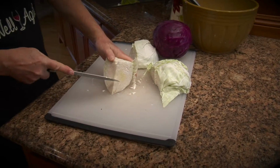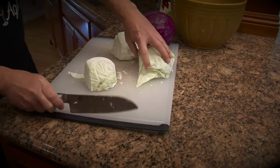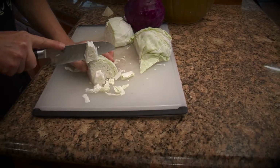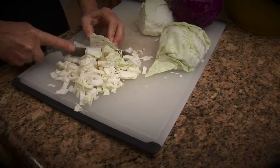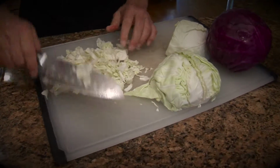And then I'm going to cut the core out, set that aside, and then what I like to do is take the cabbage and cut it a little thicker. I don't like using a food processor because I like it crisp, so you can cut it anywhere from 1/4 of an inch to 1/2 inch. This one I'm going to do at about 1/4 of an inch to 3/8 of an inch.